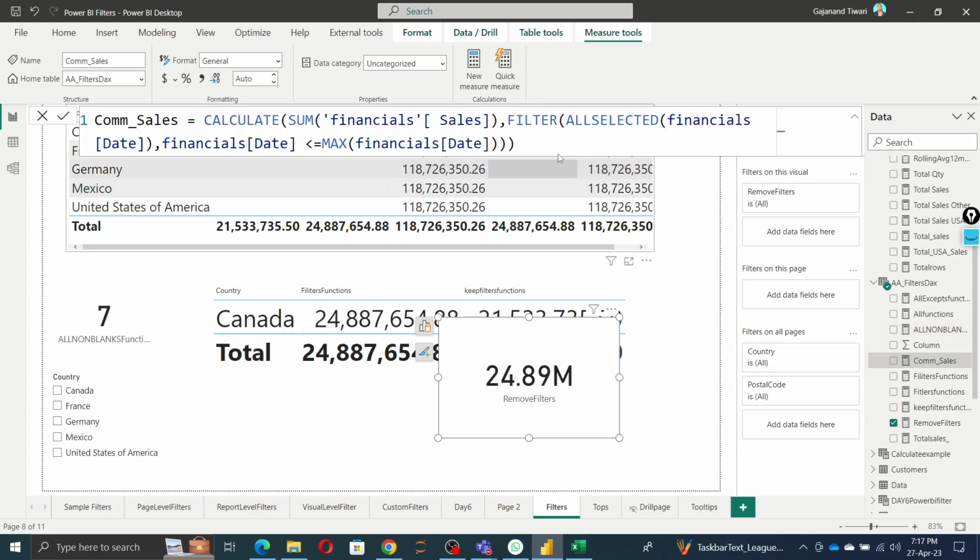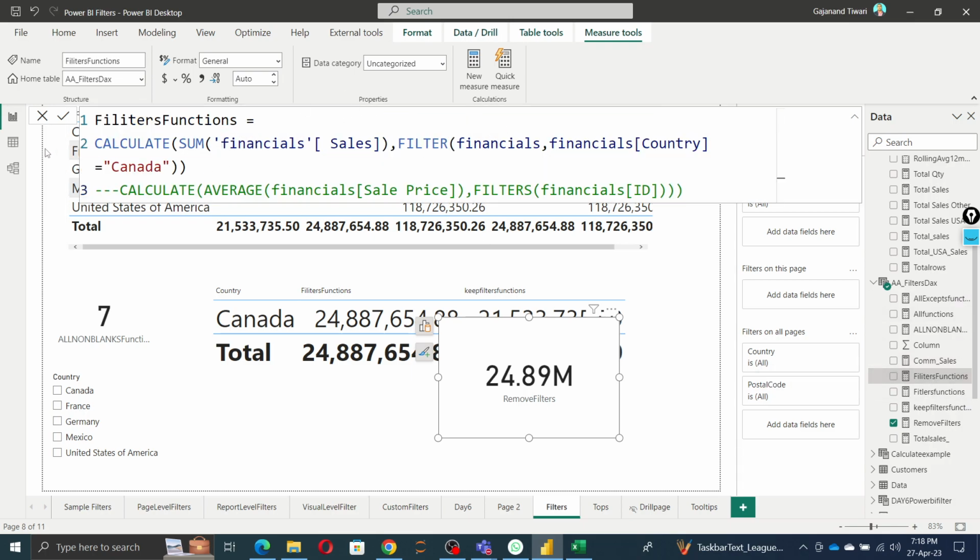Then we have cumulative sales. Suppose I'm looking for cumulative sales, meaning column 1, row 1 plus row 2, row 2 plus row 3, row 4 plus row 6. So I want to see it this way. Okay. So then we use the financial sum. I want to sum it, but the problem is that I want to give the filter, and each row is going to be validated against the date. The condition should be that the date column is less than or equal to the MAX function, starting from 1 and going until the maximum value comes. So do it this way: start from 1 and go till the last. So this is called the cumulative sales part.